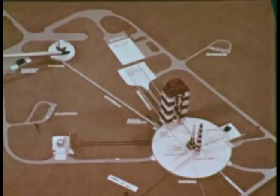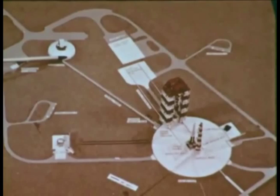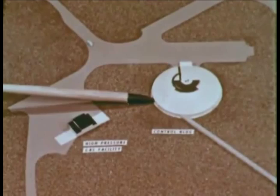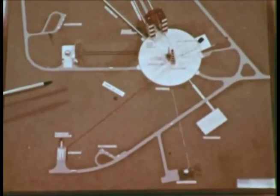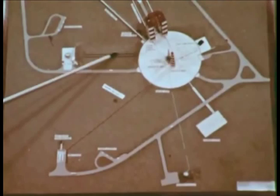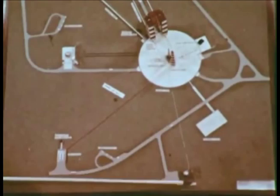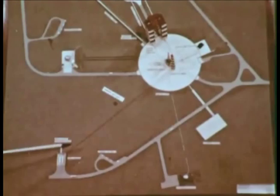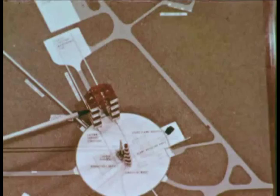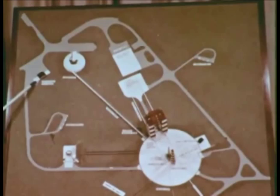This particular control center is igloo-shaped and contains two floors. The lower floor contains a telemeter station. The upper floor is the control center itself, with all panels and instruments vital to the checkout and launch. Other elements of the 40-acre complex are the facilities for storage and automatic fuel transfer of liquid oxygen, liquid hydrogen, fuel, and transfer lines.